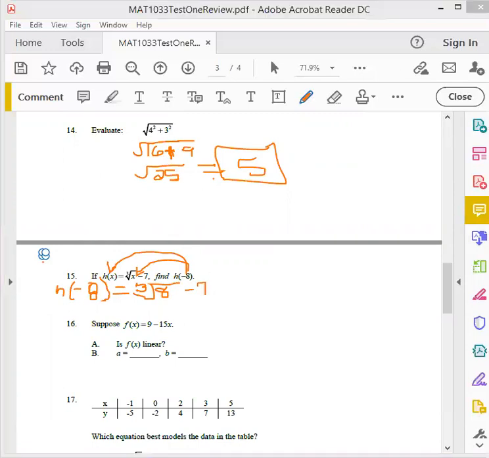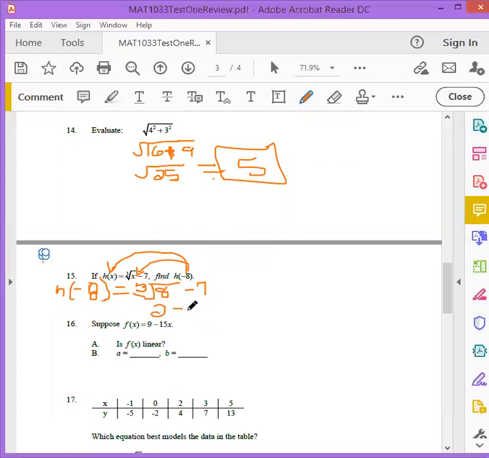Now when we look to find the value of the third root, the cubed root of 8, what is our cubed root of 8? That's 2. And you can just punch that into your calculator. You're being asked, what number do you multiply by itself 3 times in order to get 8? And that's 2. 2 times 2 times 2 is 8. So 2 minus 7 can be simplified further. 2 minus 7 would give us negative 5.